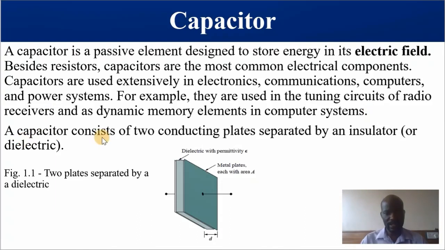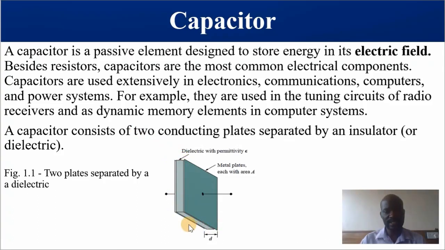What basically is a capacitor? A capacitor consists of two conductors separated by an insulator, or another word for insulator is a dielectric. So we have the diagram of a capacitor. This is a plate, and on the other side there is a plate, where the two conductors are connected. These two plates or conductors are separated by an insulator or a dielectric, and it has a permittivity of epsilon. It also has an area, as you can see, since it has a shorter and a longer side. So basically, a capacitor is made up of two conductors that are separated by a dielectric.